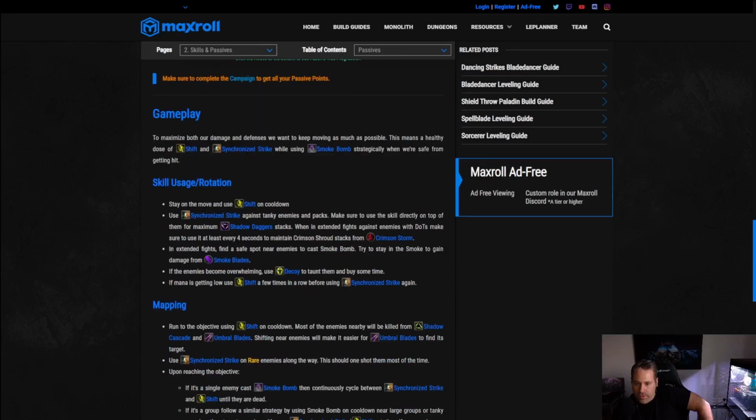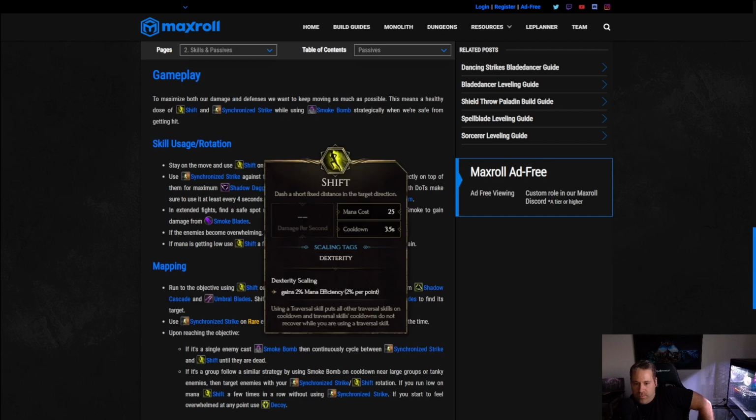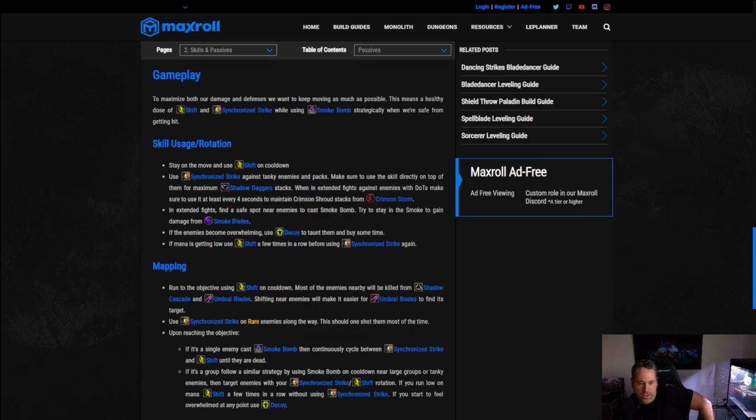Okay. If mana is getting low, you shift a few times in a row before using Sync Strike and you'll get it back up. Shift regens your mana really quickly, plus your regen is actually pretty good, so that will help as well.